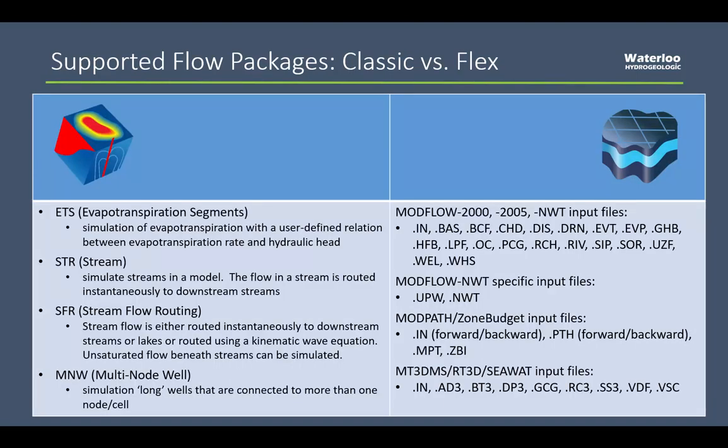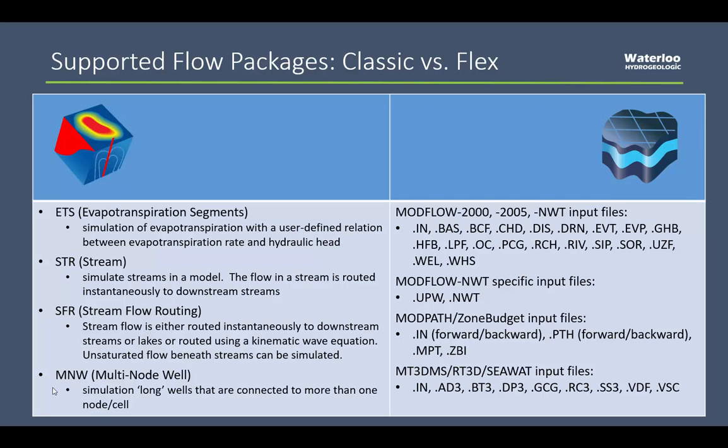The last thing that I should note is with respect to various flow packages. In Visual MODFLOW Flex, we have made a big effort to support almost all of the packages that were available through Visual MODFLOW Classic. We've got them all listed here on the right-hand side. There is a short list of packages that we did have available in Visual MODFLOW Classic which are not yet available in VMOD Flex. They're listed right here: the evapotranspiration segment, streamflow routing, and the multi-node well packages. We do have plans to introduce these packages into the VMOD Flex interface as soon as possible. It hasn't been completed yet, but it is on our roadmap.